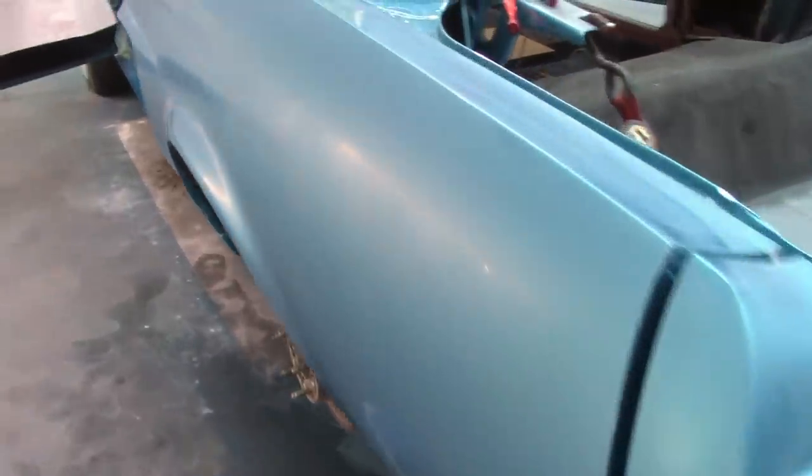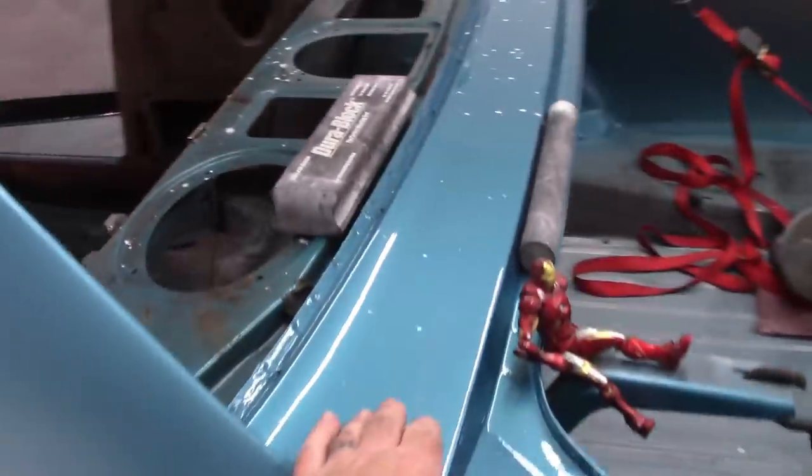Okay, this is with the final sand of the 3000 on the DA. So I did the full quarter, the sail panel, and of course the roof I'd done previously. And I'm going to take care of the door, this area up here, the deck filler.